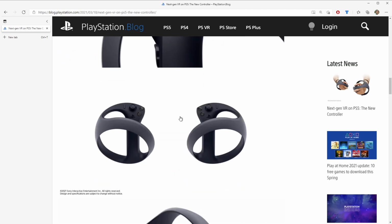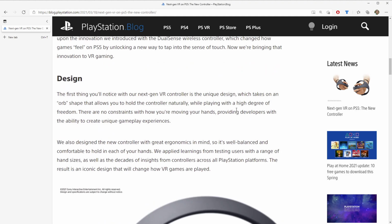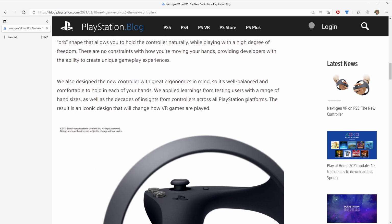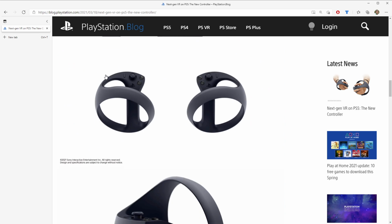Virtual reality, like I said, it's not for everyone. I do enjoy virtual reality quite a bit. But I can't play it forever. I need to take a break, and I'll be curious to see what games they use, how they implement this to really make this an immersive experience.